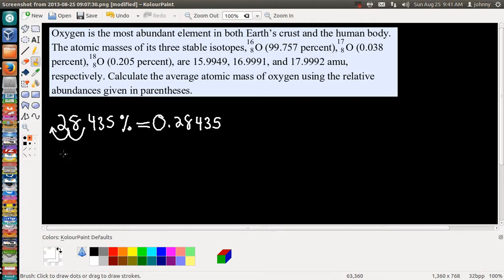If you're dealing with something like 28.435% and you're needing to convert this into a decimal, what you will do is you will swing the decimal twice, and that would give you 0.28435. Now if you don't like the swinging method, that's fine. What you can do is take this 28.435% and divide it by 100%, and that would give you your decimal of 0.28435. That's how you convert a percentage into a decimal. Write this down for an example so you have it.